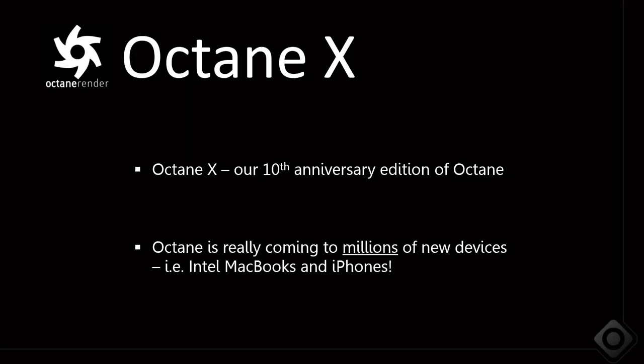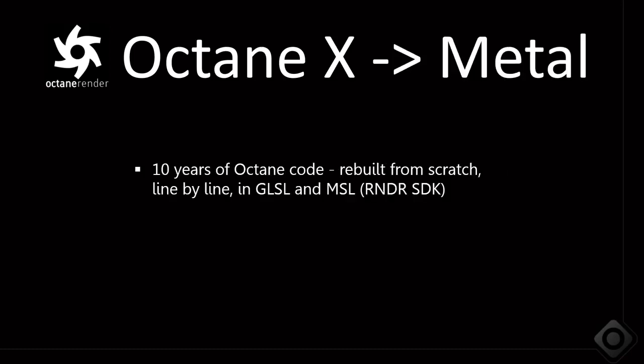It's designed with something really critical in mind, which is to get Octane to places that it could never go before. CUDA notwithstanding, we couldn't run Octane on an iPhone or an Intel chip. And that's something that changes now with the Render SDK because we can target through Metal Intel integrated chips on laptops, on MacBooks. We can also target phones.